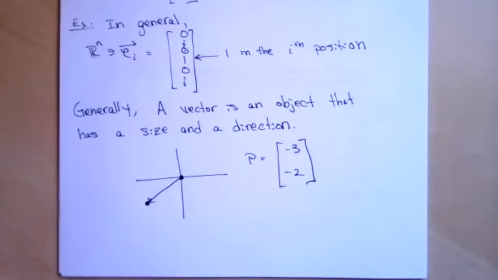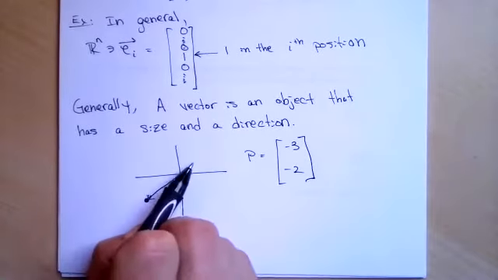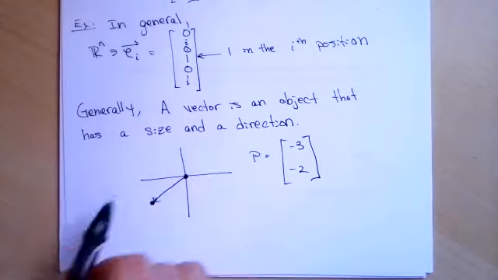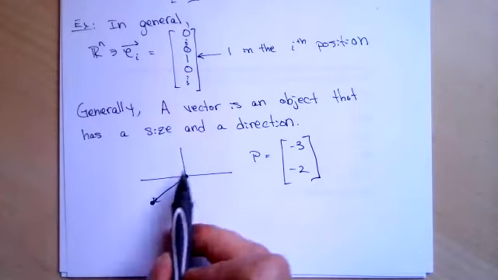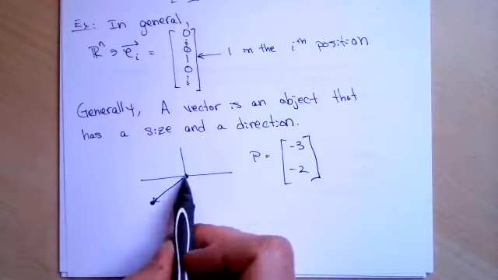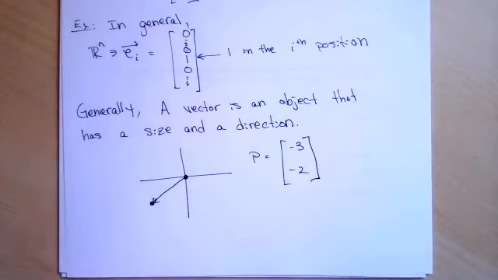In Calc 1 and Calc 2, your directional vectors were only in 2 dimensions, and you often have to find the slope of a tangent line, which in some sense gives you a baby version of a directional vector. In Calc 3, you generalize that as soon as you start to parameterize lines and curves, as the tangent line to a given curve usually starts at a given point and then has a direction that it points.